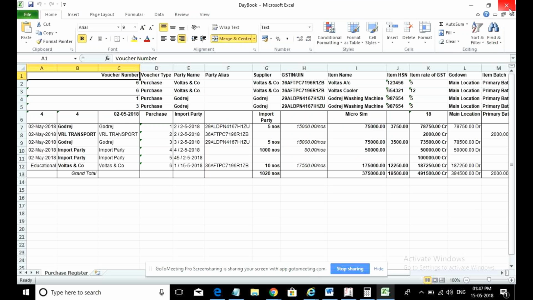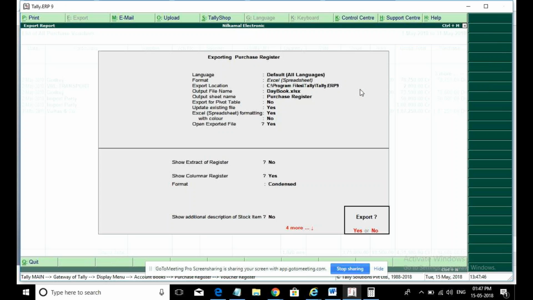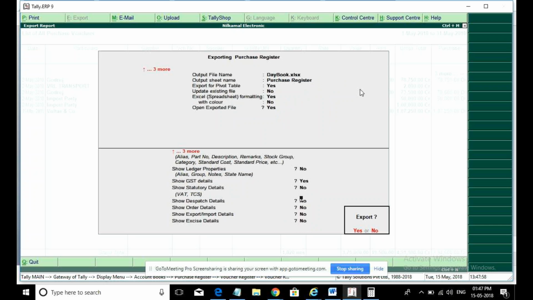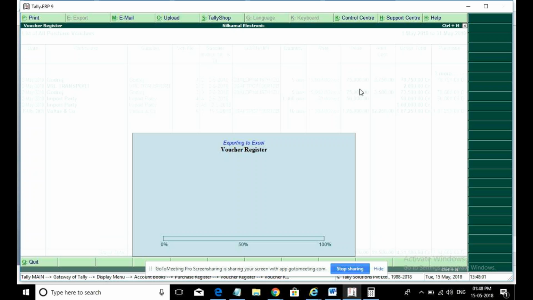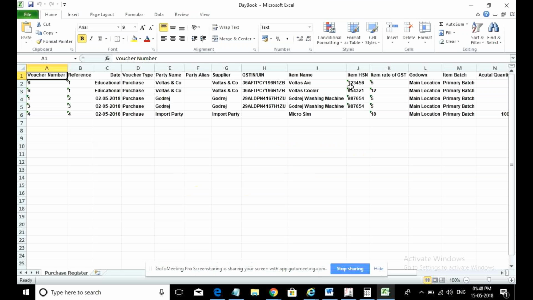So the already exported file, we check. Backspace, pivot table yes, update the existing file now. Now we are getting the column numbers.